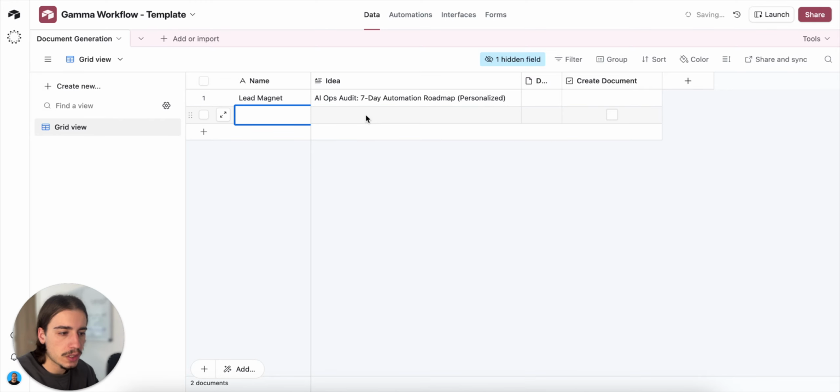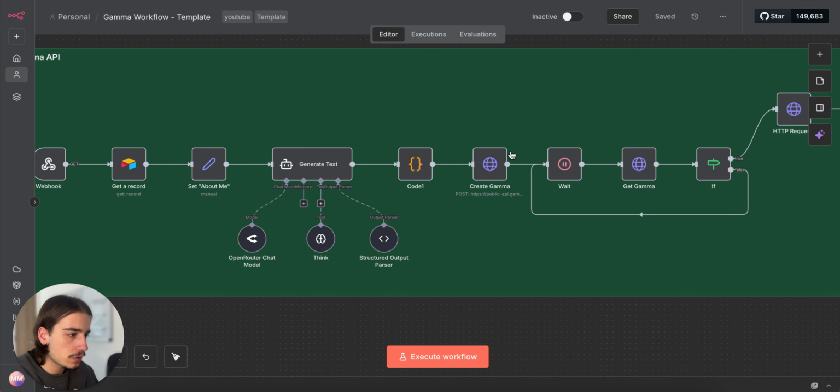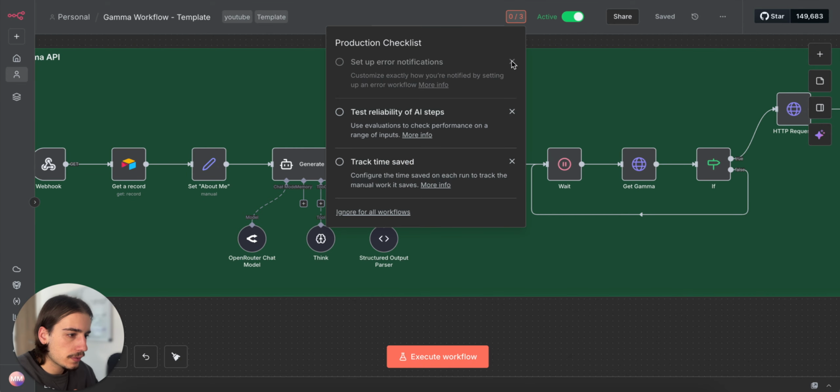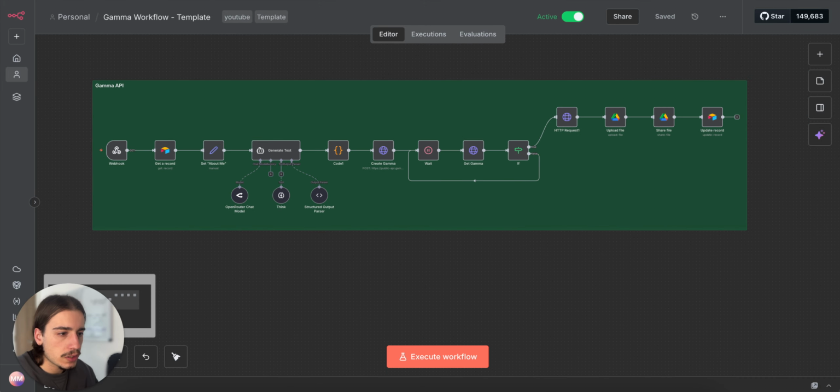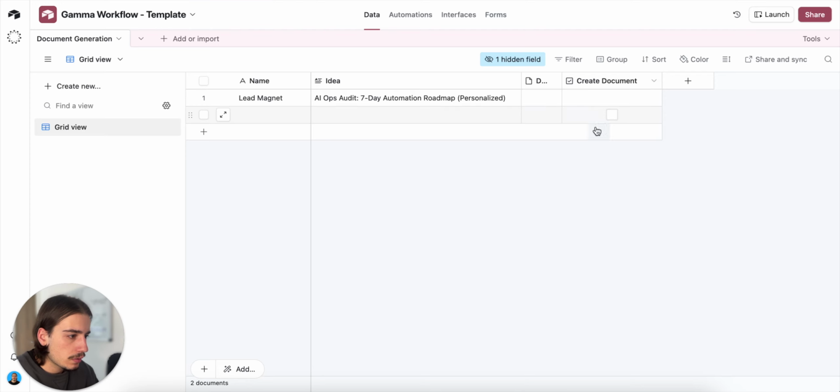We just prompt it with one line for what we want it to generate, and then we just click generate document. So I'm gonna show you actually now. So I'm just gonna turn this on and hit generate document. So while that's generating, I'll walk you through the steps.